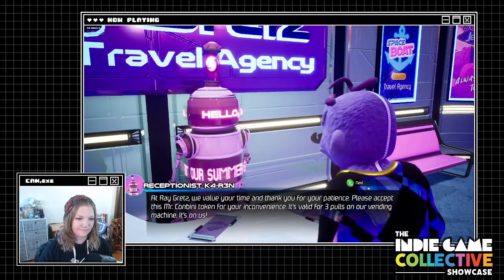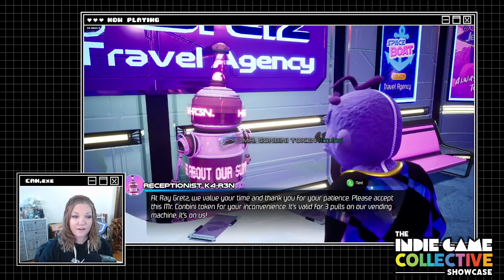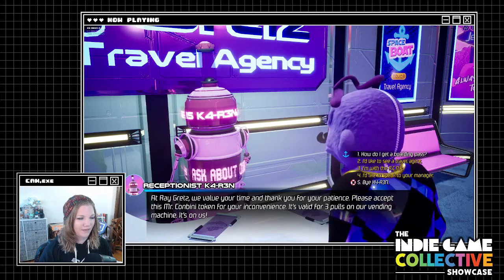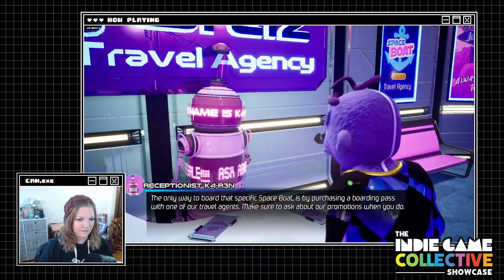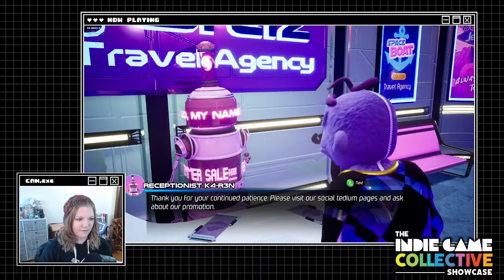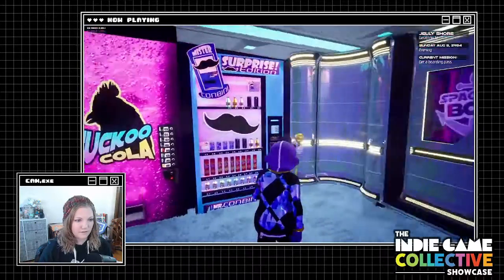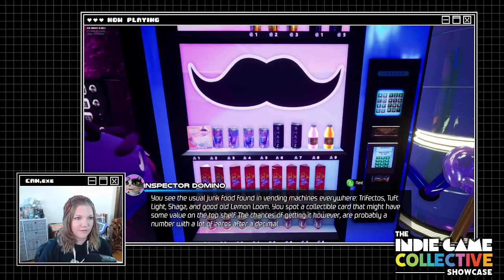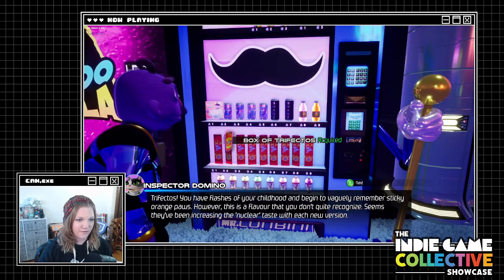At Regrets, we value your time and thank you for your patience. Please accept this Mr. Convini token for your inconvenience. It's valid for 3 pulls on our vending machine. It's on us. Okay, this gets us into the... What's the best way to get a boarding pass for the prince? The only way to board that specific... For your continued patience, please visit our social pages and ask about our promotion. Mr. Convini. Now we can use Mr. Convini. Konnichiwa. Konnichiwa indeed, my friend. We're gonna use a token. We got a box of trifectos.